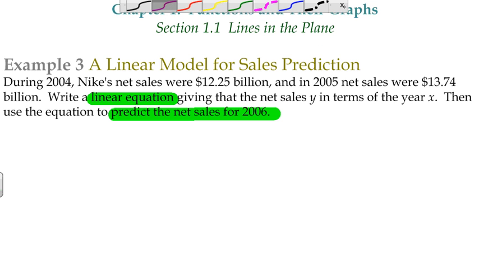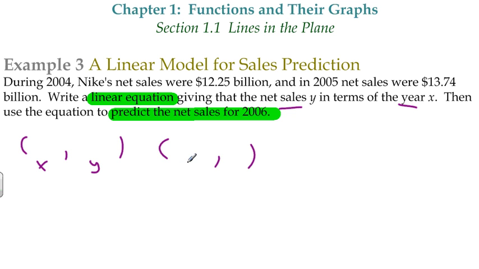Let's think about this before we get cracking. We are given years and then how much money the company made. So that's why it says write it in terms of y stands for our sales and x stands for our year. Can't we create coordinate points? At a certain year x they had a certain value that they made y. We're actually going to create two coordinate points because it gives us two years and two billions of dollars that they made for their y values.